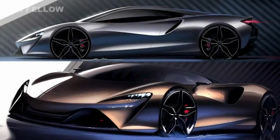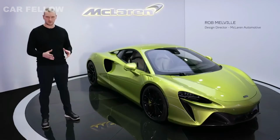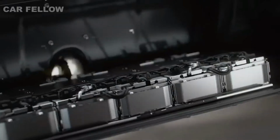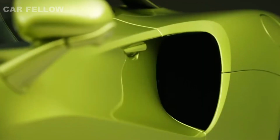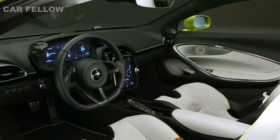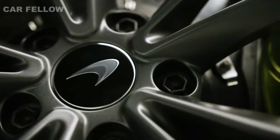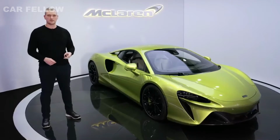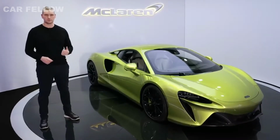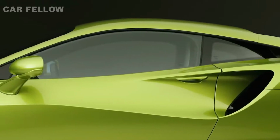What was the brief? The brief was to design an all-new McLaren hybrid supercar. What did that mean technically? Well, all-new architecture, all-new hybrid powertrain, all-new aero, improved cooling, improved visibility, improved ergonomics, and exquisite design execution, all whilst keeping weight to a minimum. We guided the look and feel with three key phrases, the first of which was purity. Now, not just purity of line, but purity through the integration of components.